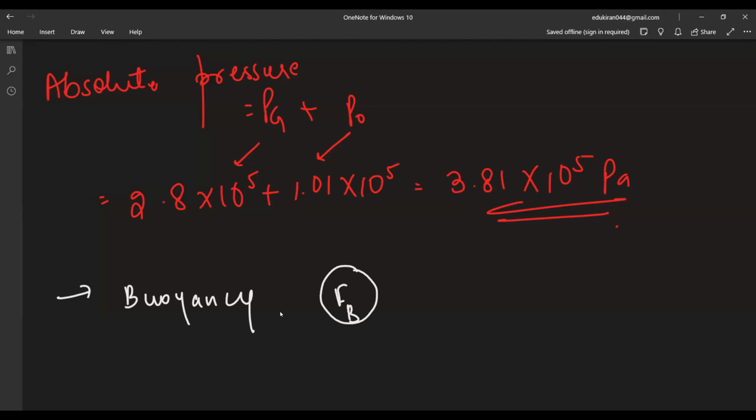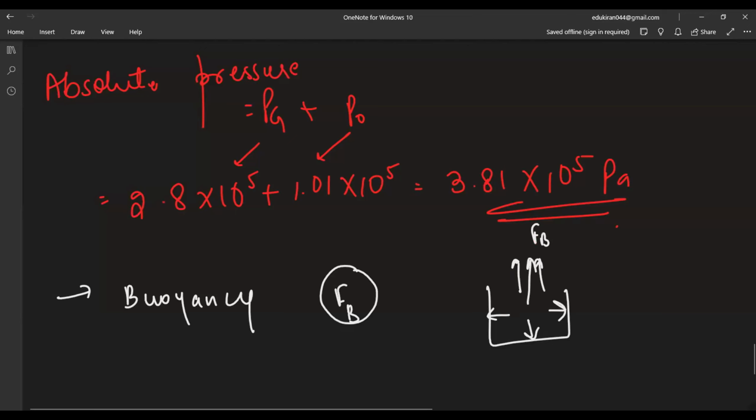When a body is immersed in a fluid, the fluid exerts pressure on all the faces of the body. Here also, here also, here also, on all the faces of the body. But this pressure increases with depth. So upthrust, or upward force, acts on the body. Because of this greater depth at the bottom, there has to be a force that acts in the opposite direction. This is known as the buoyant force.